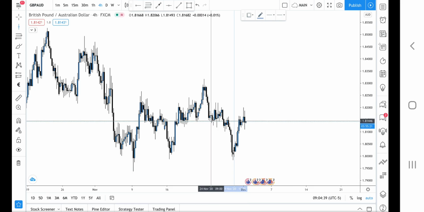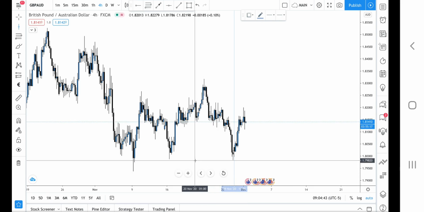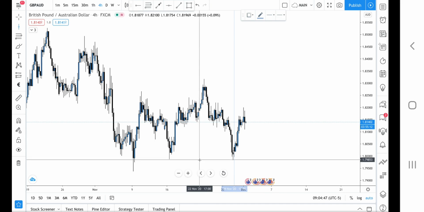And if we do the same thing, we just run our cursor across and we look at the date on the bottom there, 24th, 23rd. Again, we have that 2-day break. We go from the 20th to the 22nd. So I just put in that vertical line there on the first candle of the 22nd.